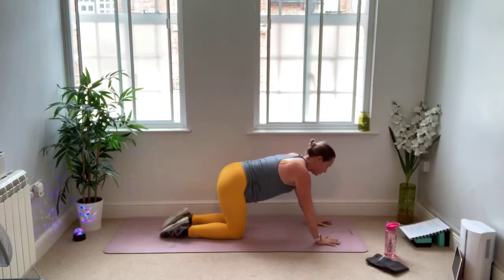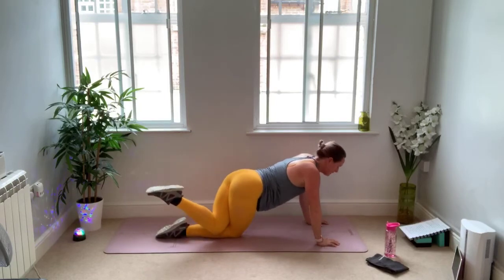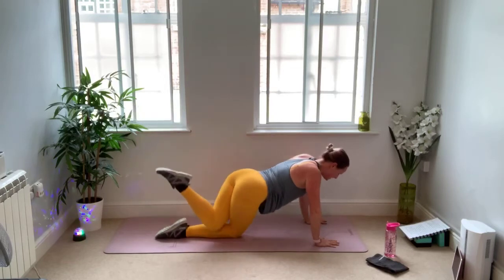Right, 10 seconds, then we go. Straight arms or onto the forearms. Right knee crosses on the outside of the left. Ready to lift. Into the flamingo. Out we go. Lift and squeeze.